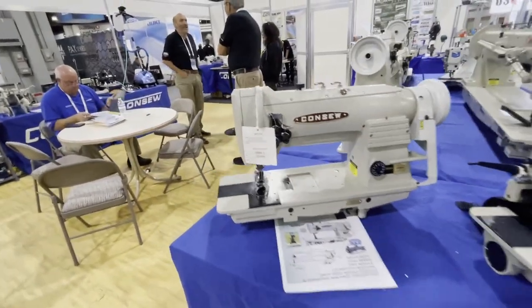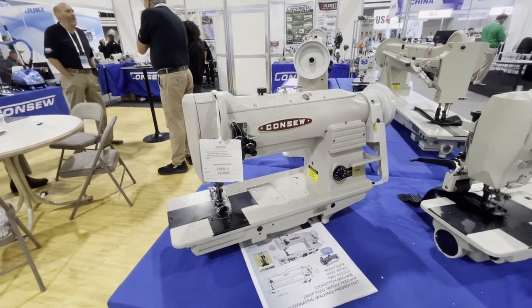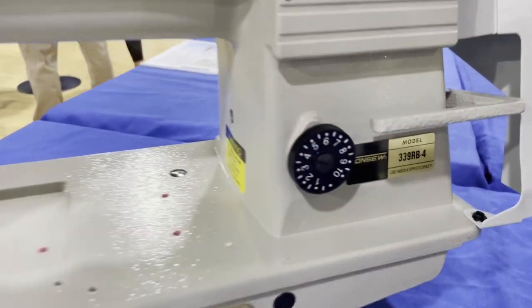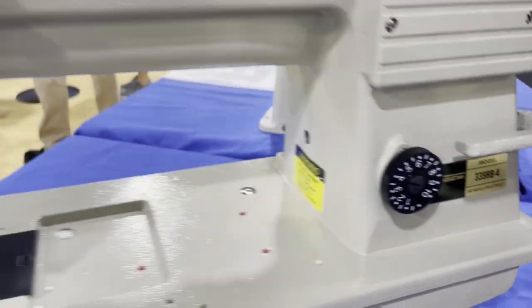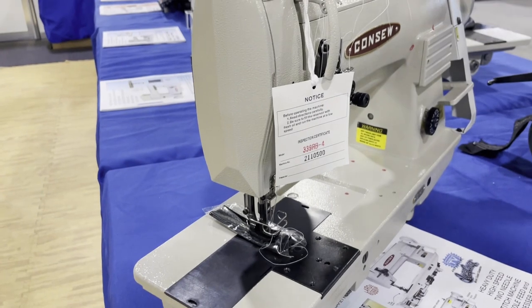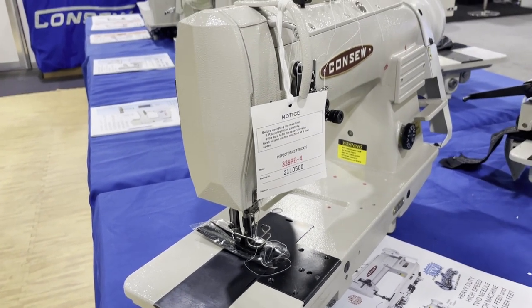This is the 339 RB4, which is a double needle walking foot, again, a model that Consew has made for about 50 years. It hasn't changed much. Double needle. But this one, the standard comes quarter inch spacing, but you can go from anywhere from 1/8 to about 1 3/4 inches.